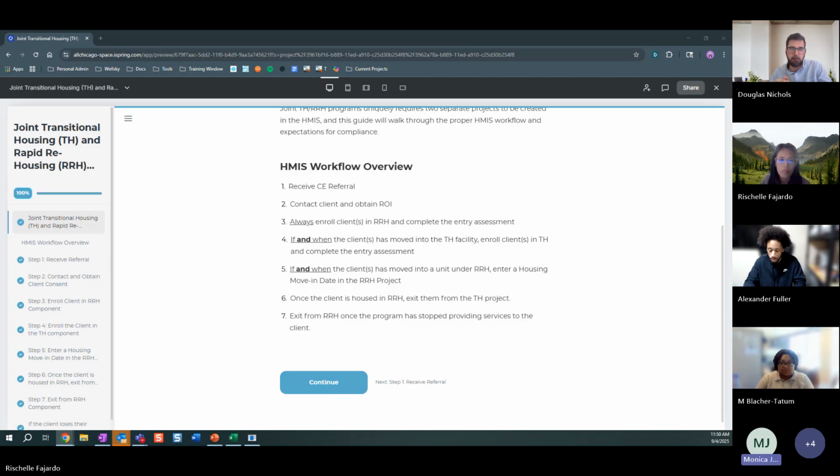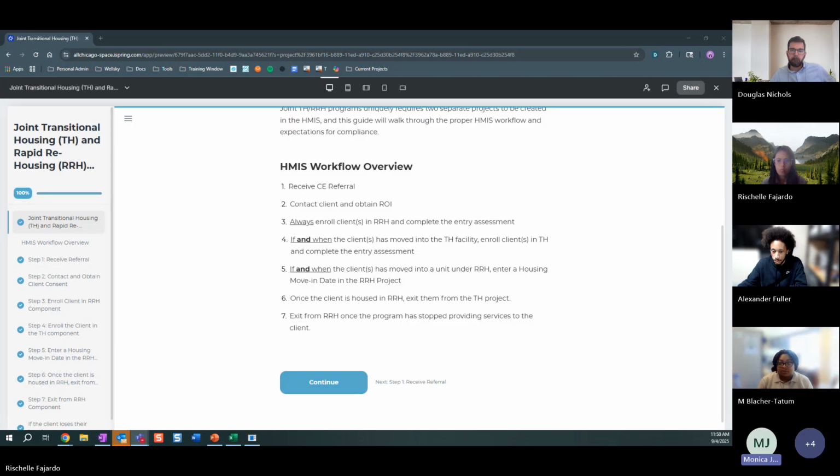Well, because it has been a joint venture, the way the program was taught to me, coming into the program, was that everyone comes into TH, not RRH. Everyone comes into TH. And then if they're doing well in TH as far as budgets and all of those things, and a rapid rehousing spot is open, we can transfer them over to rapid rehousing. So that's been happening. But once people get into TH, if they don't have kids, and it's normally the people that have children who are the main ones that want to go into their own apartment.